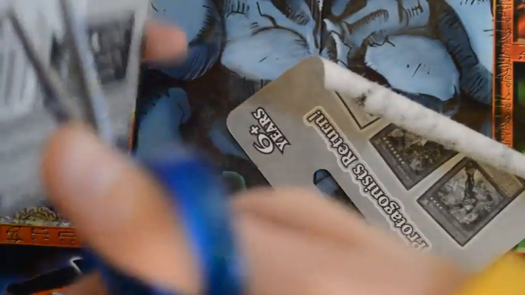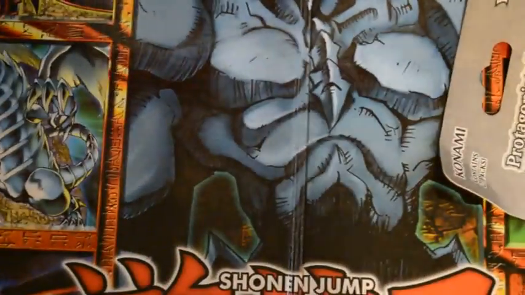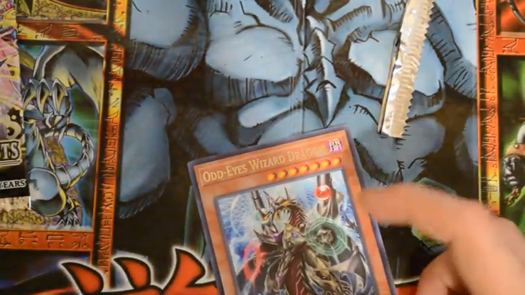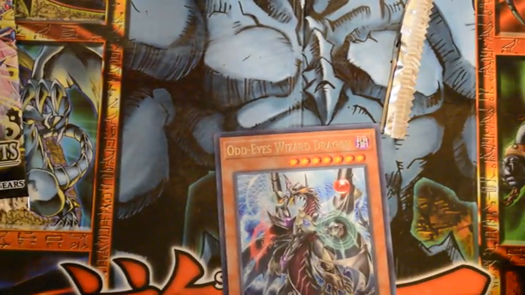These were supposed to come out on the 17th, I believe, of January, but for some reason they never came out. And what's the day now? February 4th or something? Yeah, it's February 4th. Whoops. Accidentally moved the camera there. So here's these booster packs. Oh, okay. But you didn't see that. Odd Eyes Wizard Dragon? I've never seen this one.